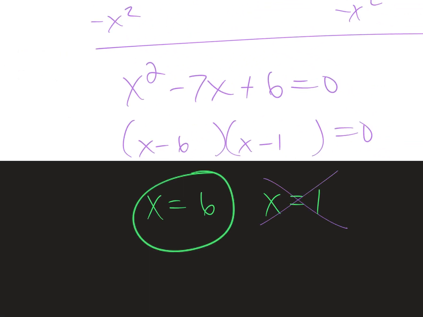If you don't cross that off, write extraneous, say, Mrs. Meadows, this one doesn't work, something like that, then your answer is not completely correct. So you've got to make sure you let me know that something does not work. What if you just don't put it in? Like if you just circled 6 and left x equals 1 hanging out there, that's fine. Just do something to tell me, hey, this one works, this one doesn't.